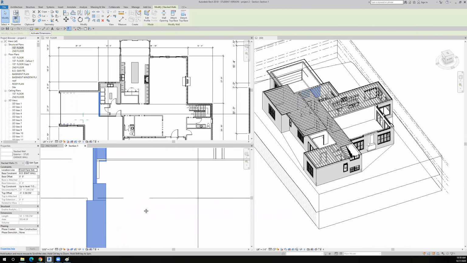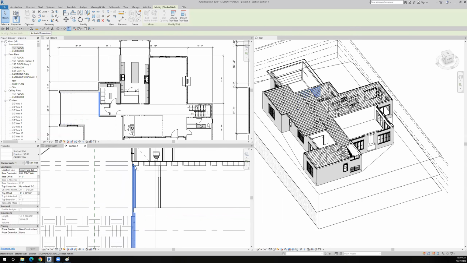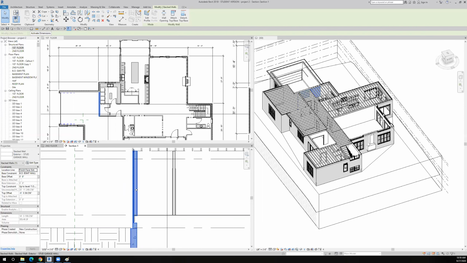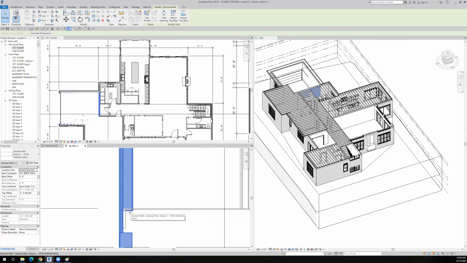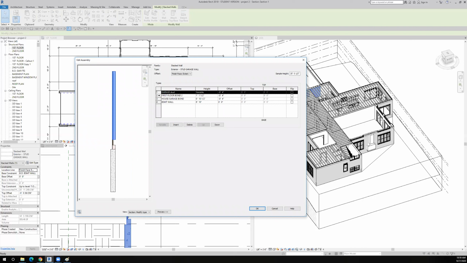Well, let's see what happened here. So what happened was it changed the height of this, but I need to change the height of this wall now because it's an inch and a half too tall, because you can see that it projects down into there. So I'm going to take that inch and a half out of this wall. Let's see what happens when we do that. Edit the type. Let's look at the structure. And I'm going to take an inch and a, oh, that's because that's the variable. Well, okay. Then I'll have to add an inch and a half to the basement wall. So it'll be 11.5 inches.